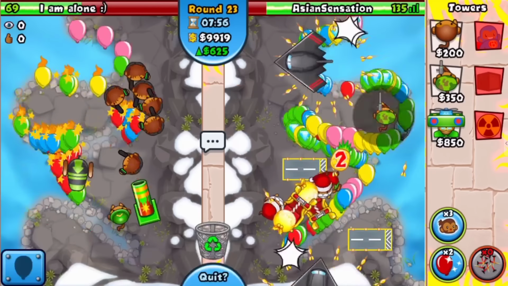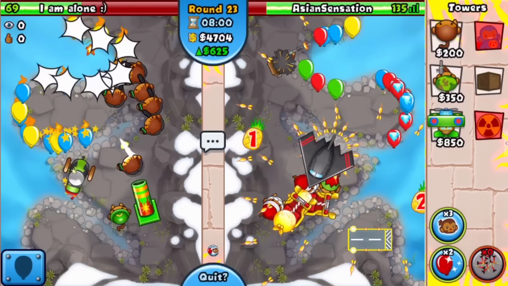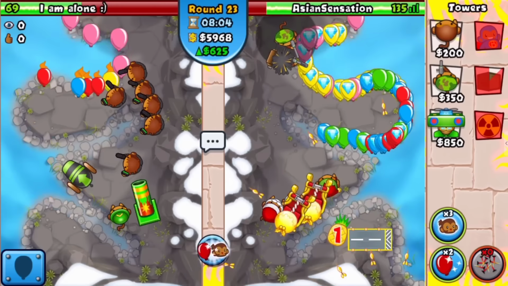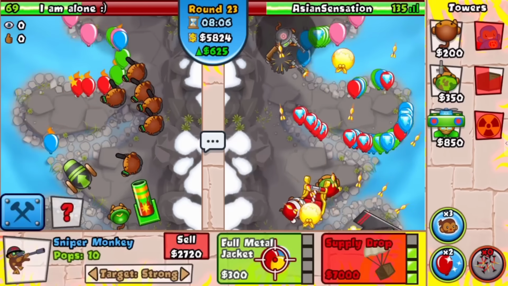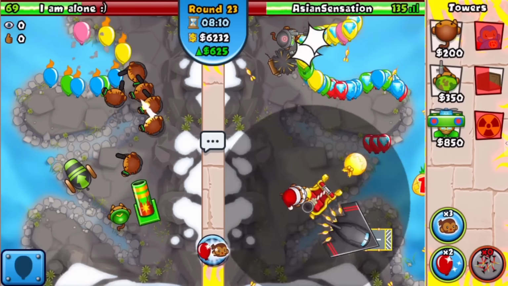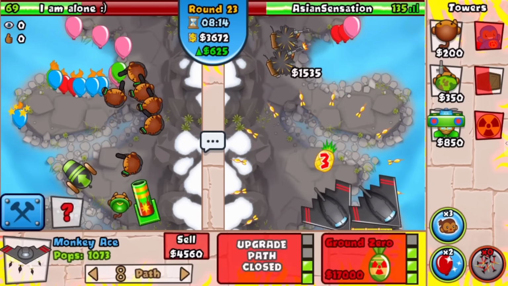Dude, you have no money. There's no way this works. I just take it late. He's broke. Okay. He's just ecoing, dude. I just go back to sniper farming. What is going... This is such a weird game, bro.